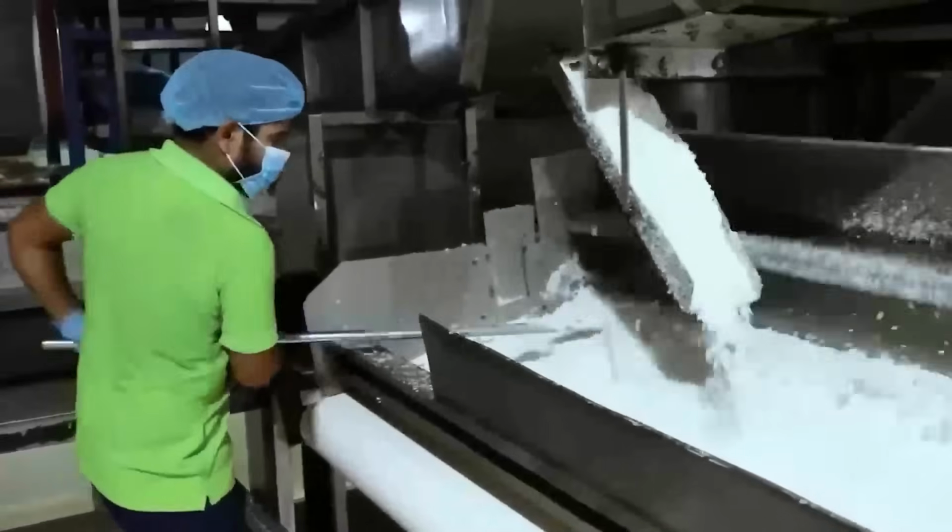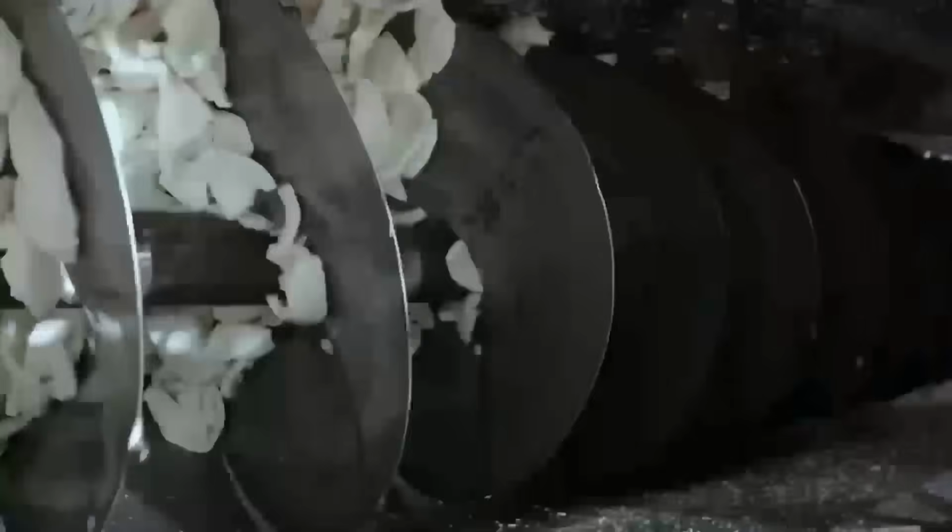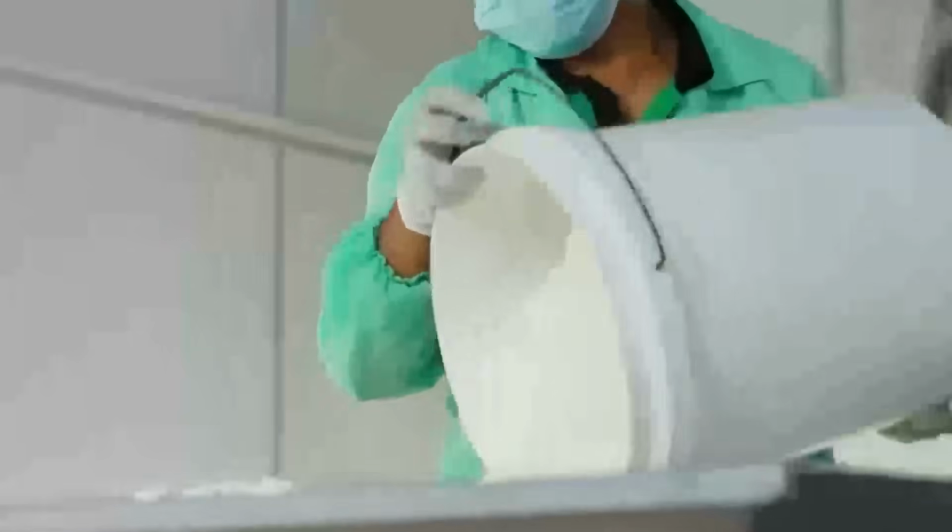This freshly prepared filling is discharged from the mixer into temperature-controlled holding hoppers. From there, it is fed through sanitary auger systems into the forming line, where the next phase of production begins, shaping each bar's core. But up next is the forming process, where this cohesive coconut mixture is portioned and molded into the rectangular log shape that defines the inner core of every Almond Joy.